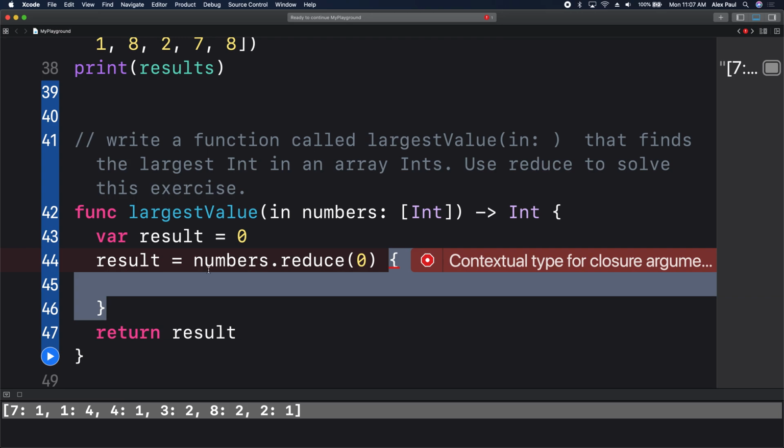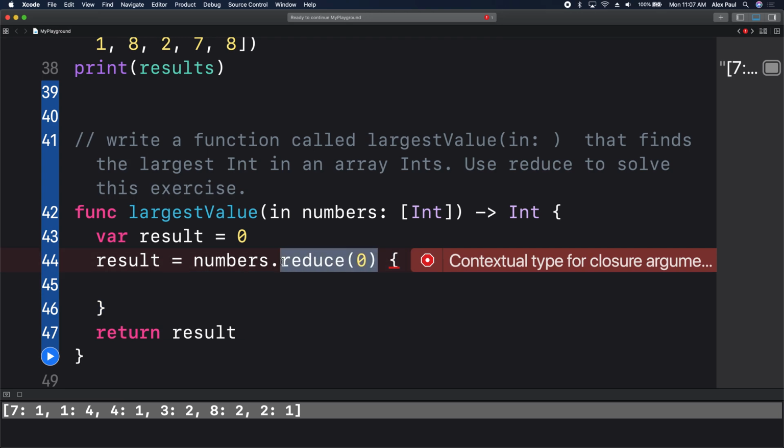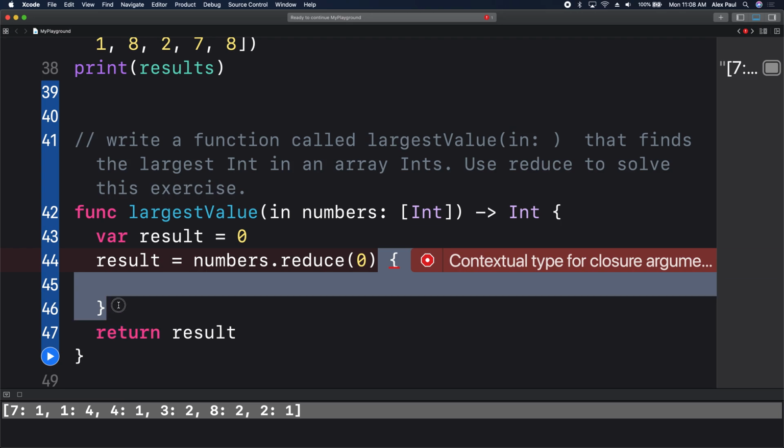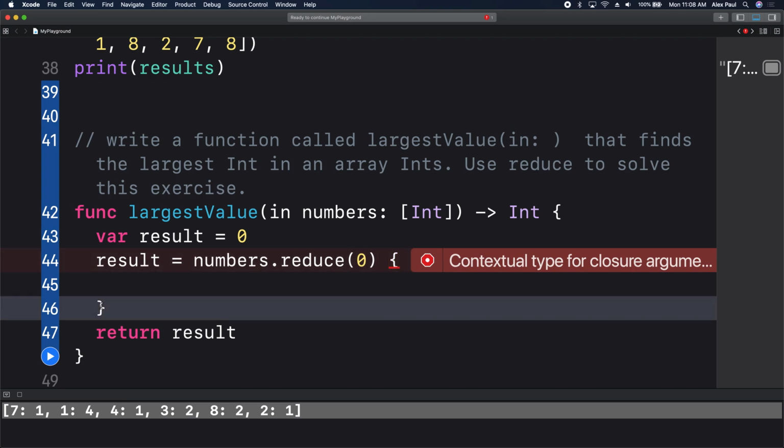So this is my function call. We called functions before. Reduce, I pass it 0. That's my function call. My function has a closure as well. My function reduce has a closure. So Swift enables us to have what's known as trailing closure syntax, where you just pass in the closure that the function is expecting. See it as an argument. You pass it in as an argument as well. But here, you have open curly and close curly. What's that?